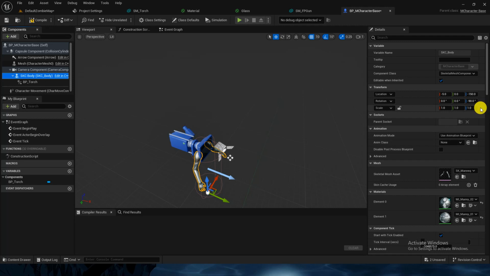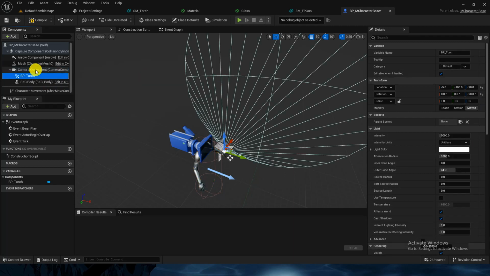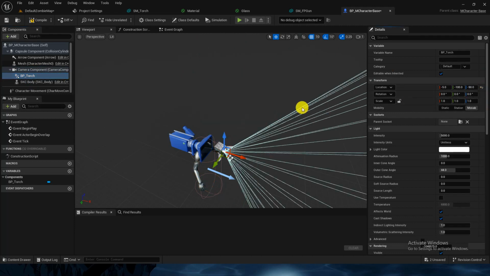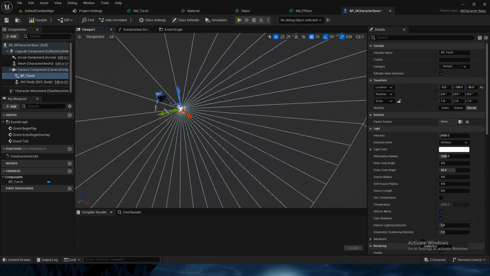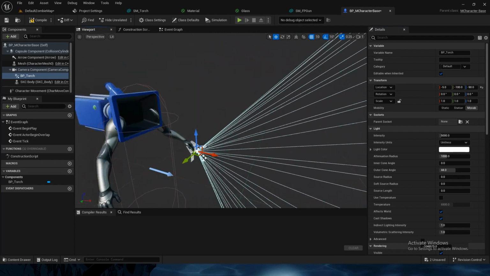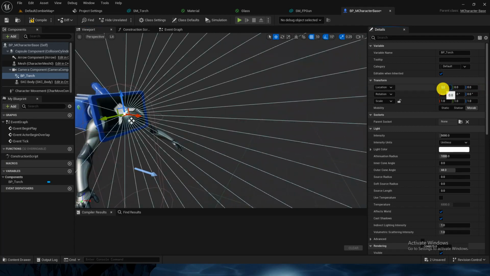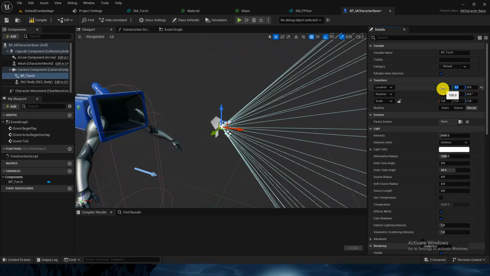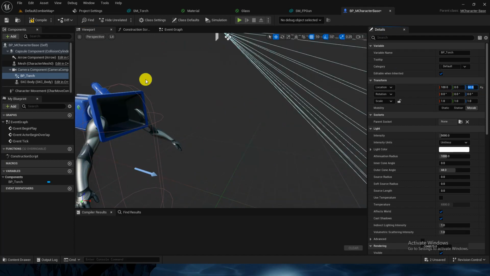Okay. One thing which we can do is attach the torch to the camera component, so we don't have to add this 90-degree rotation. And if we again do 100, 0, 60.